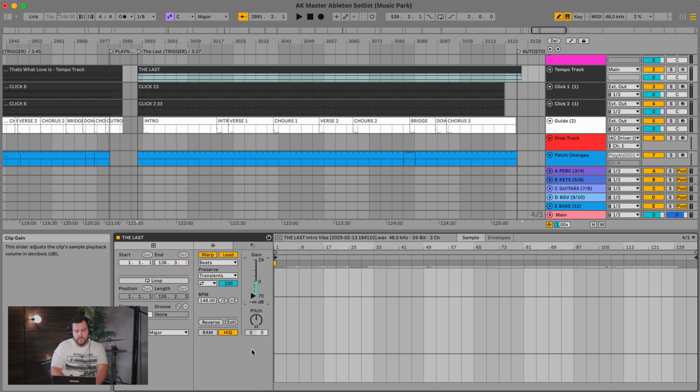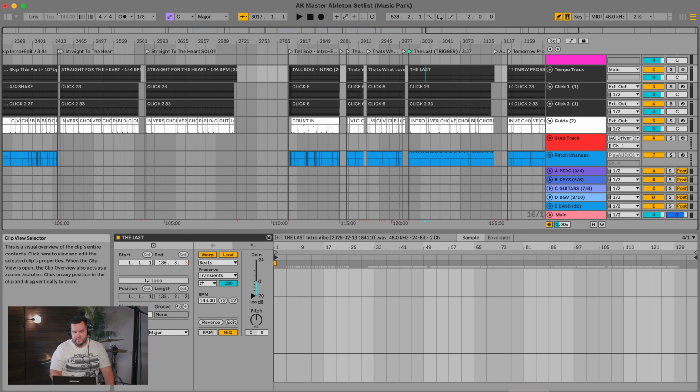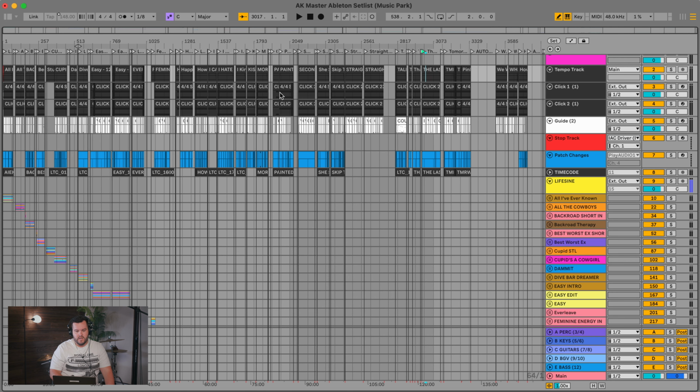And what you've got to make sure is that warp and lead is turned on, and turn this all the way down. And when you press this lead button, it acts as the leader, right? It will follow the tempo, and it will make sure that everything that you're playing is going to be automated at this tempo. So that's how you manage different tempos in one Ableton project, right?